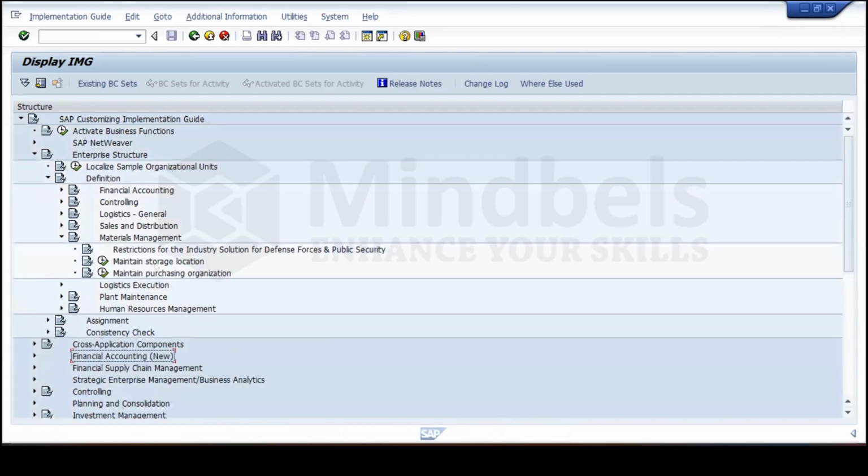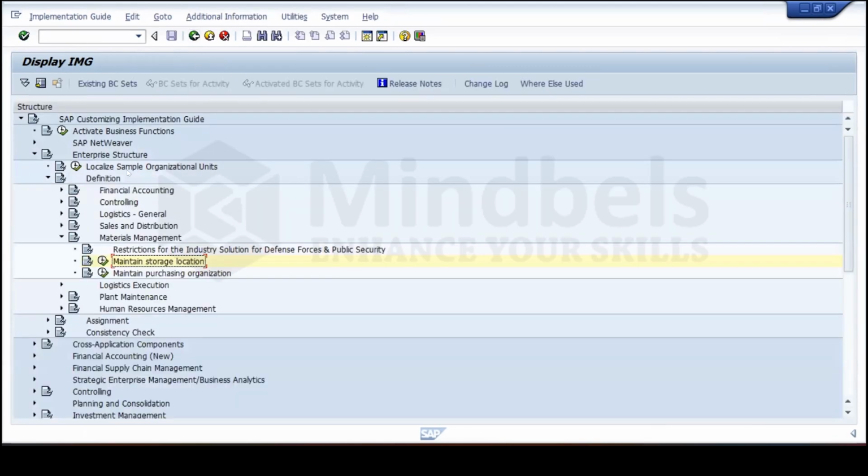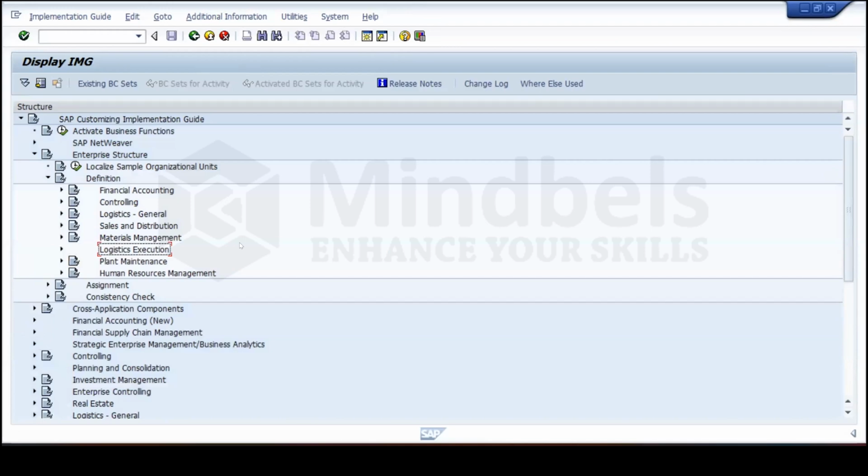Like this, we are having storage location in material master, material management. We are having purchase organization here. If I click on this, APL1 does not exist. Just before moving on, this company code to division which we have created, is it a general thing, or is it related to the sales side or the purchasing side?